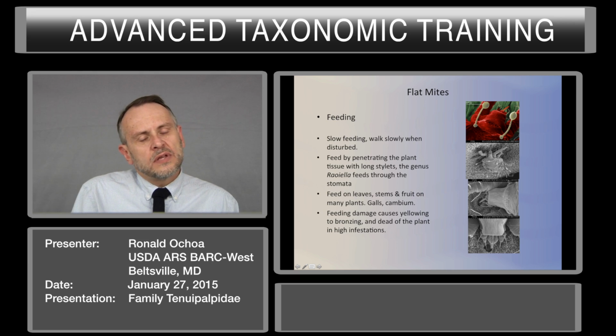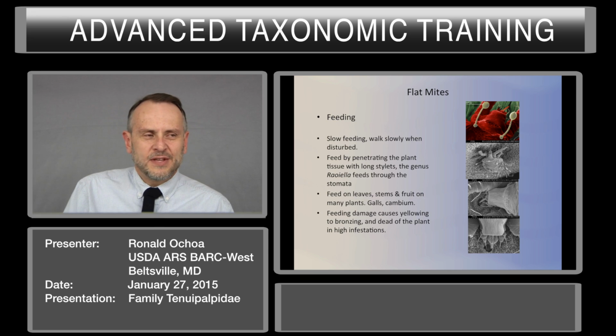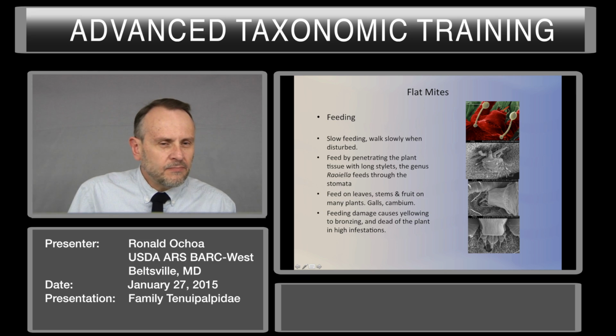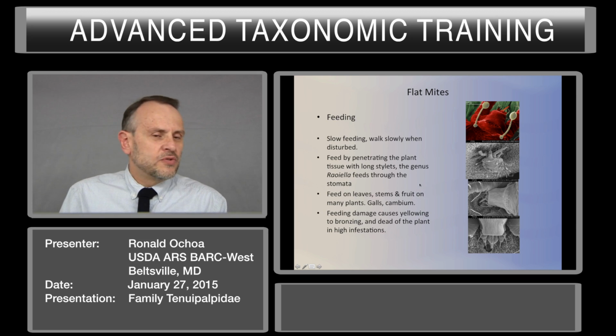That photo that you see under the color one, we have the female looking backwards, but in reality it's not. That is the way that the mite is under the leaf often. And that is another thing that helps us to remember how they are located under the leaf and protect themselves, and use the claws to grab the ground, sometimes grabbing the stomata and feeding on stomata, as in the case of the genus Raoiella. They can feed on stems, fruits, they can produce galls.